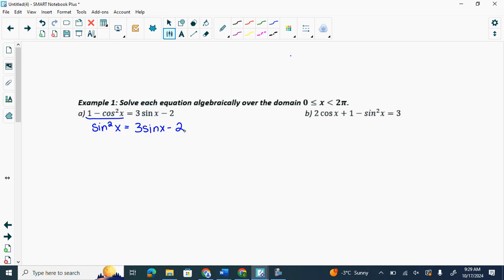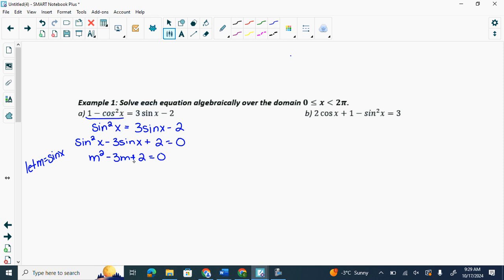So we're back to what we just did before. Nothing crazy, right? So we have sine squared x minus 3 sine x plus 2 equals 0, because our first step is to always get it equal to 0 whenever we have a squared term. Correct? We don't overthink it. Then you can either factor and keep signs in there, or you can go let m equal sine x, which is what I'm going to do. So I get m squared minus 3m plus 2 equals 0.